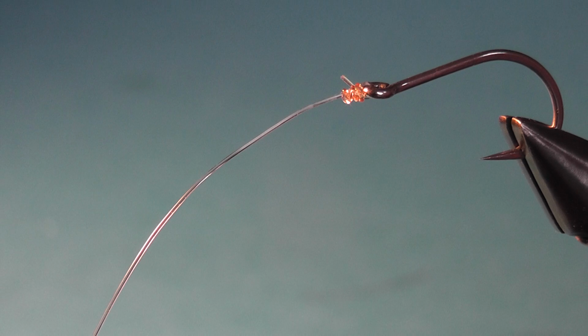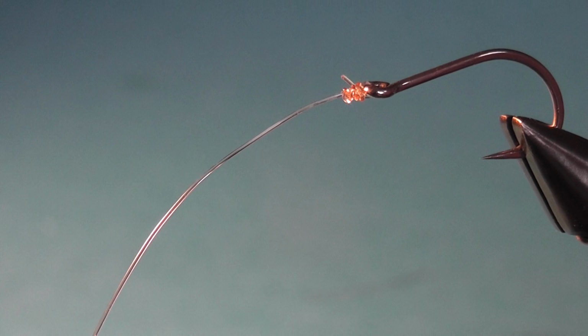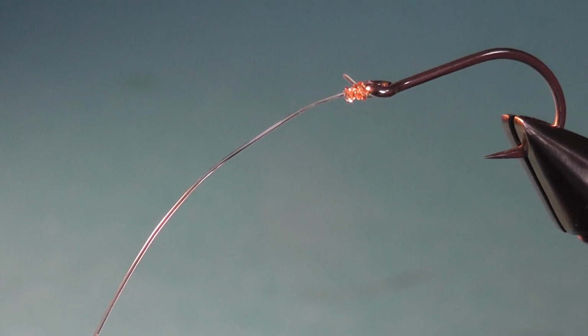I use mono. If you use braid, then evidence would suggest that it tends to slip, and there are other knots for use with braid, so you don't have that problem. But there it is, that's the one I use, and I use it on everything. Main line to swivel, swivel to the hook length to the hook, and I've never had any problem with it at all.